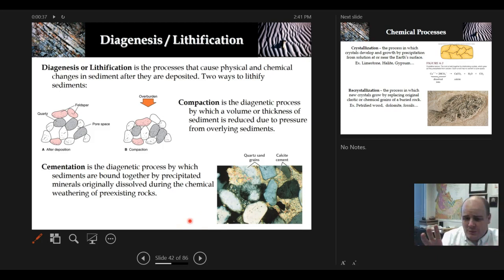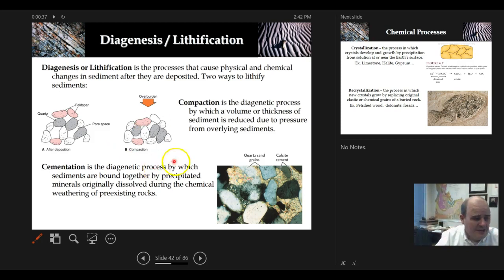So this process in which the sediment becomes rock can happen in two ways. The whole process is called lithification or diagenesis, which is caused by either physical or chemical changes to a rock, okay, to lithify it or cement it together. Compaction is the process in which the material above pushes down on it, pushing the materials closer and closer together to pressurize the material. If you put so much pressure on it, it can actually fuse the materials together because of all the heat generated by the pressure, or the force of that sediment over time.